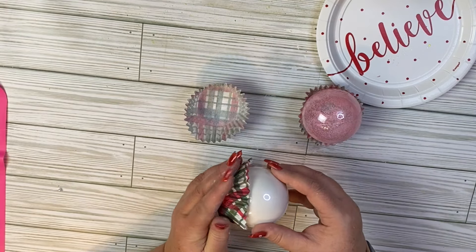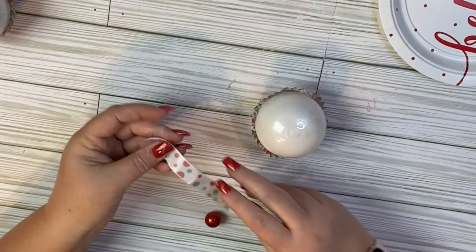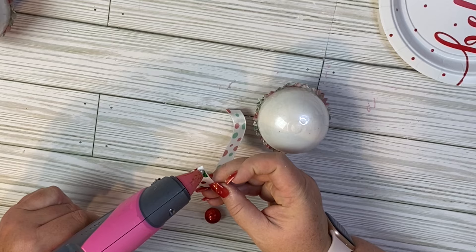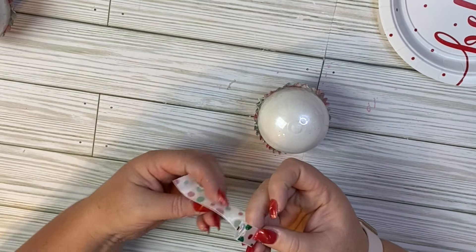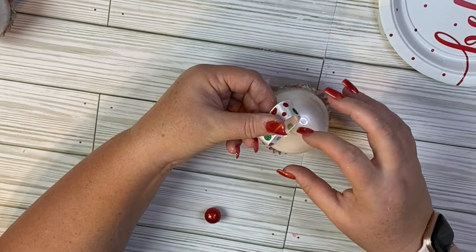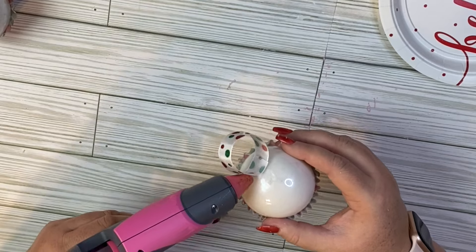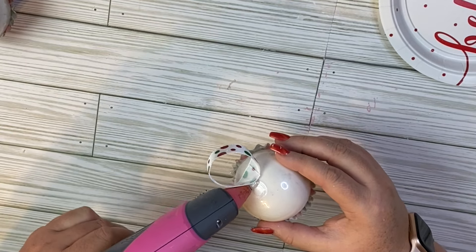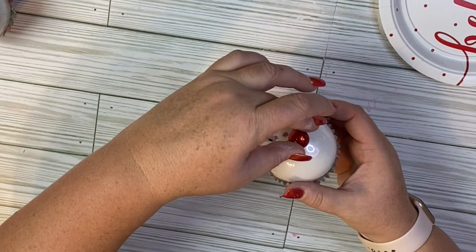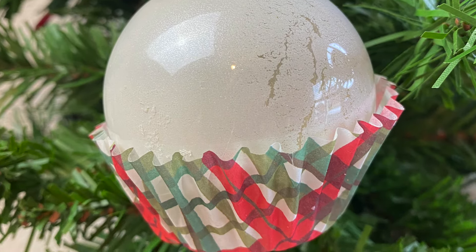These are the smaller ornaments, so if you're using a large ornament you could use those treat containers as well. I glued it into the cupcake liner and added some ribbon. If you wanted to embellish this with a hot sauce look on top, you could use some brown hot glue or brown puffy paint, giving it the look of a sundae. I went for just an ice cream with a cherry on top, but you can embellish it any way you like. I used the ribbon up at the top for the hanger, then glued on the bobble as the cherry. Super simple — you can recreate that sweet treat with Dollar Tree products.